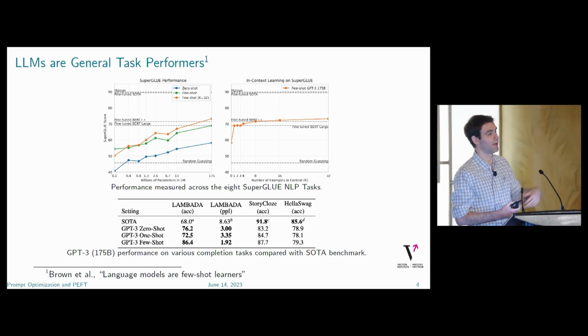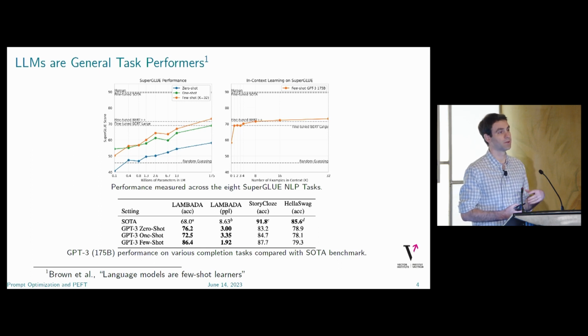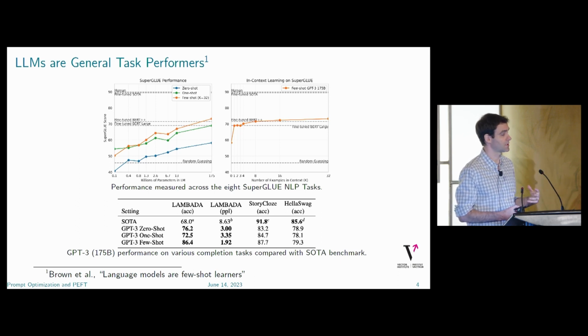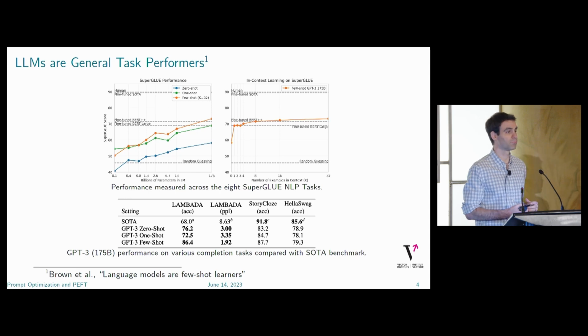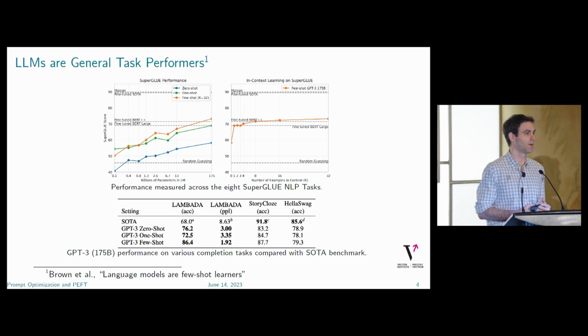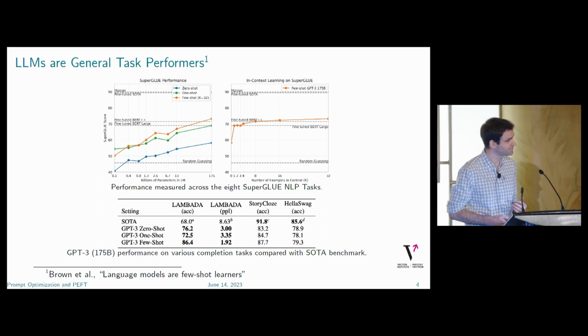However, you can see on the upper graphs here that for certain tasks, like the SuperGLUE task, which a lot of people care about, language models alone, even with in-context learning, have a pretty large gap to state-of-the-art fine-tuned models. So it surpasses fine-tuned BERT, but a state-of-the-art model can do that set of tasks way better than a language model, even when it's prompted with examples.